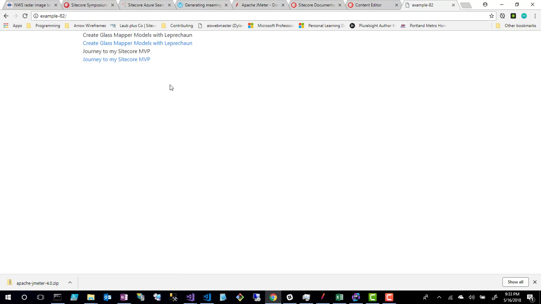So as soon as that gets hit, it's going to show it right off the bat over here on the right because that personalization rule has been hit and is valid, meaning it will show that data source. So then the next thing I'm going to do is click on that link, go on over to the page. When I hit the page, it's going to trigger the second goal to be hit, which is our page goal. Once that's hit, I will navigate back to the home page, and what I should now see is the second article displayed, the journey to my Sitecore MVP.